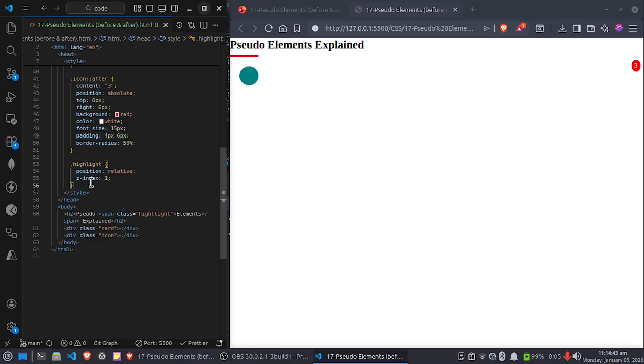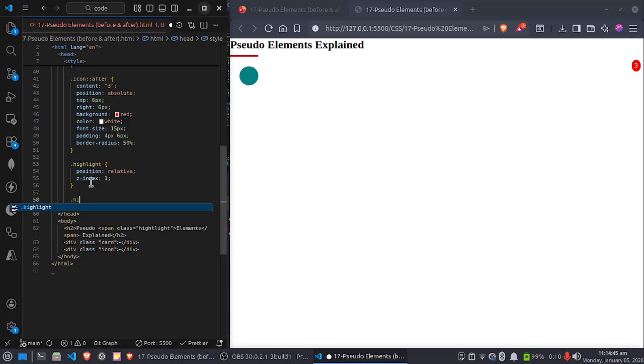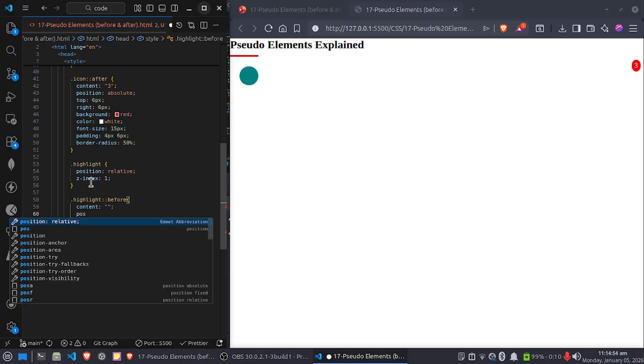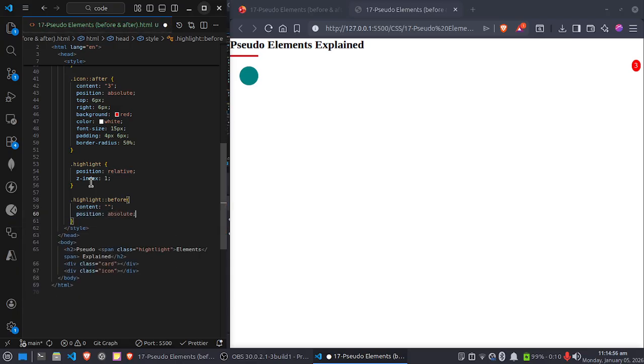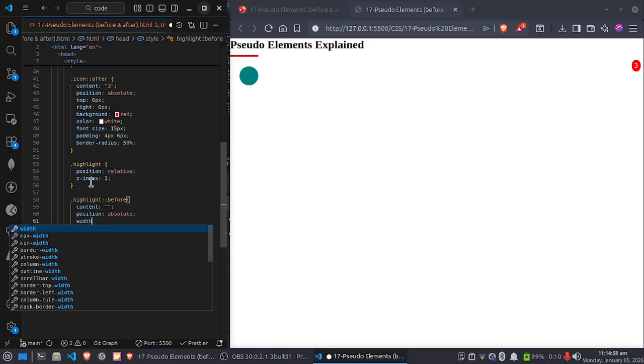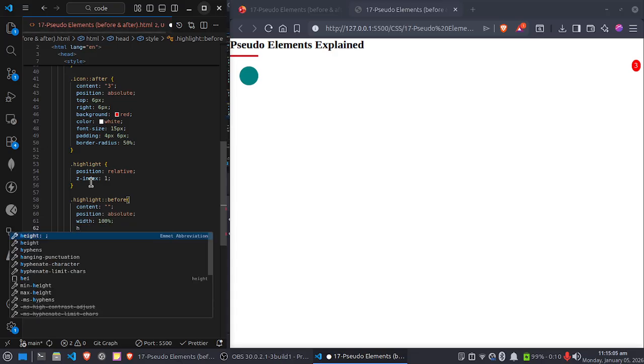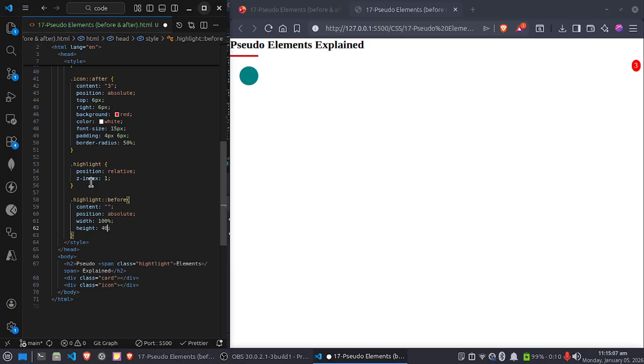Now let's apply the main part, dot highlight before, and content is the empty string, position is absolute, width is 100% so it covers the whole text, and height is 40 pixel, and let's see, background is yellow.